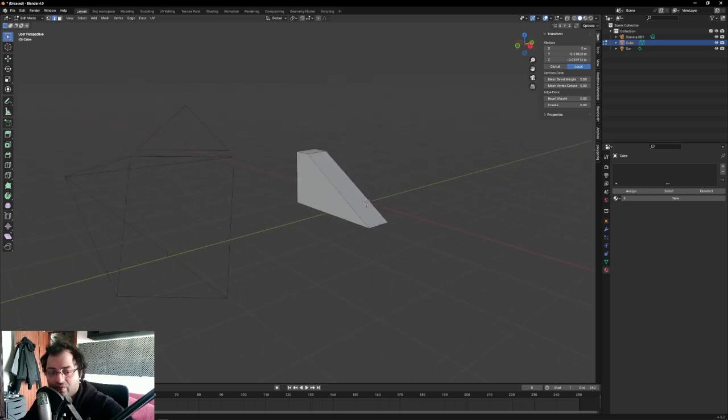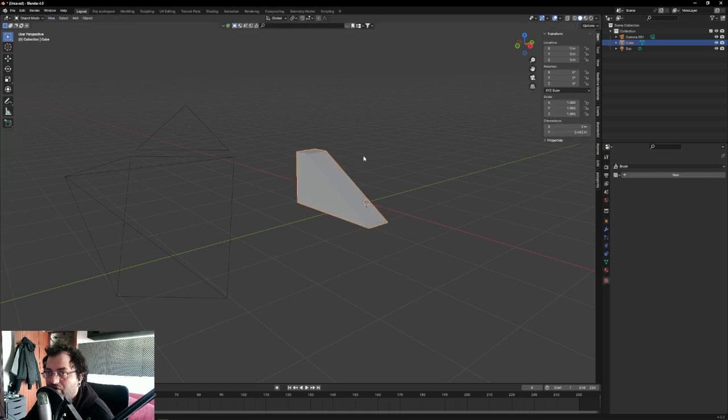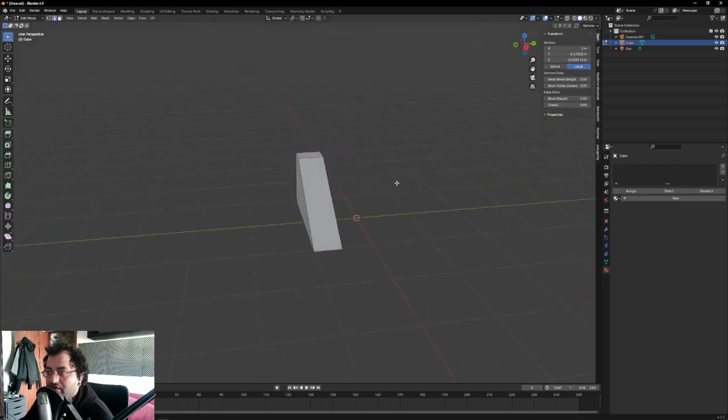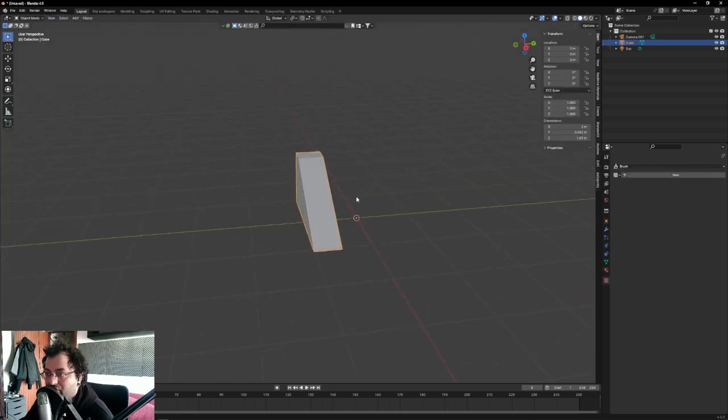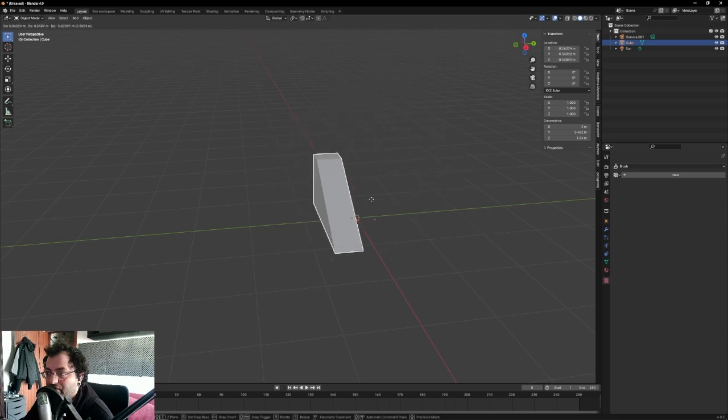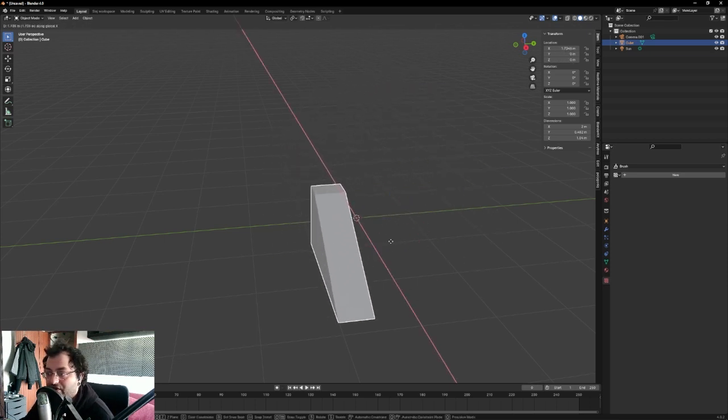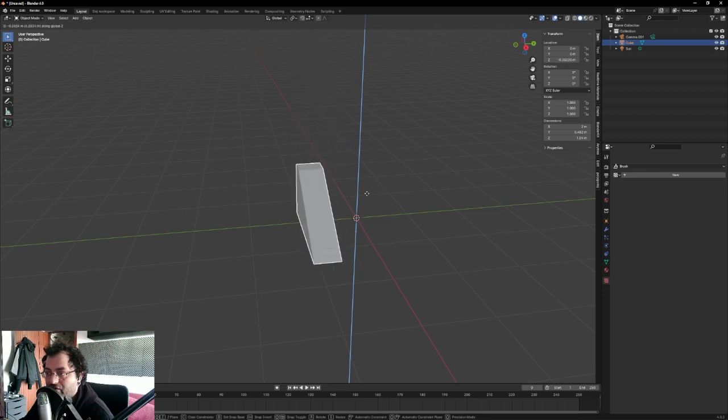So these were the basics of Blender. You click Tab to enter edit mode. You press G to move the object around. You press X, Y, and Z to move on its local axis.